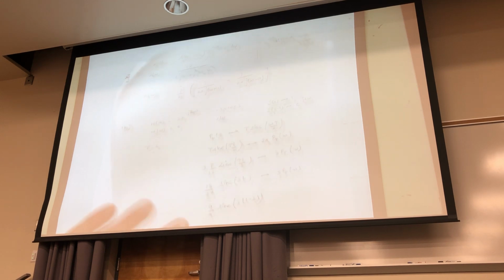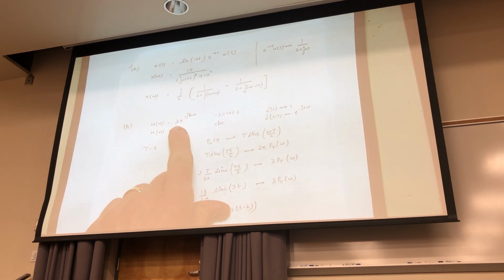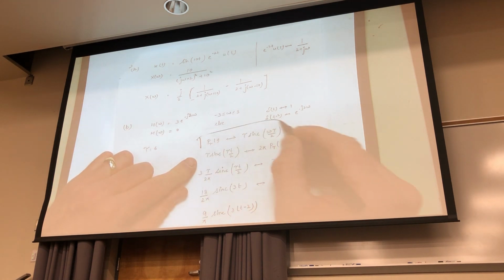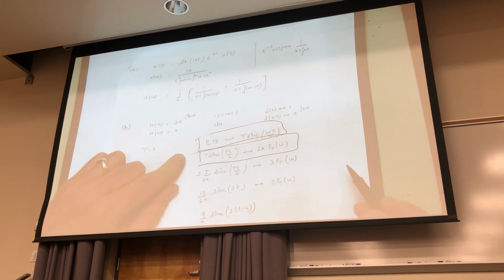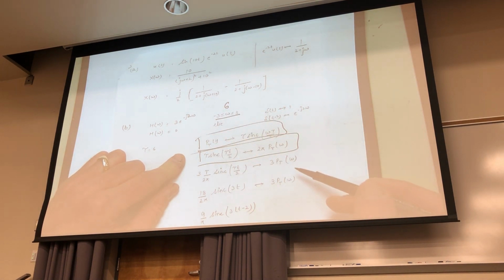Here, this is the same as the other function, but I wanted the inverse, the h of t. Same as the other function with one caveat: the scale is 3 here. That's the difference. Do you follow me on that, class? That's the only difference. So for this one, you had to know this. Then after that, you go ahead and divide by 2 pi. Tau in this case, if you take a look at this, is going to be 6 right there, and then you have a scale of 3.